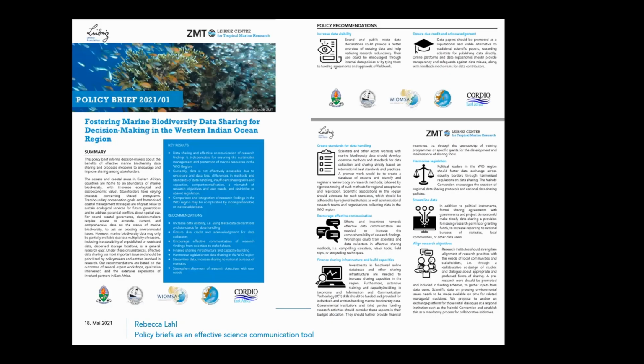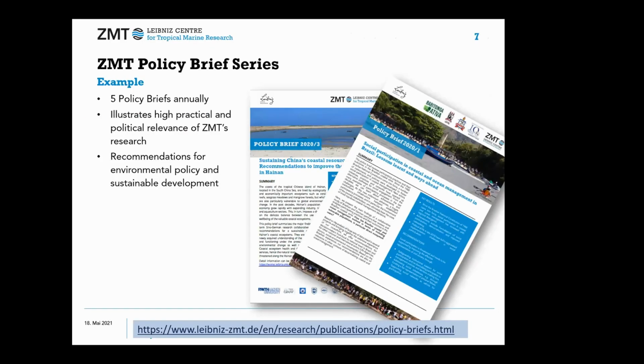The ZMT policy brief series, here I would like to use as an example. We try to publish about 5 policy briefs annually. The policy brief series illustrates the high practical and political relevance of our research. So we use it also for profiling, but of course also for implementing our mission, which is to support building knowledge and capacities for making better decisions in ocean management. So provide recommendations for environmental policy and sustainable development.